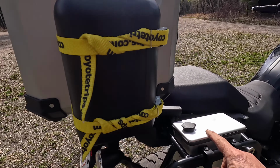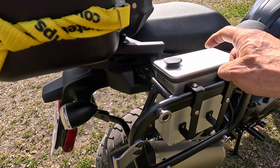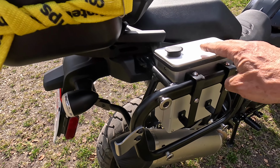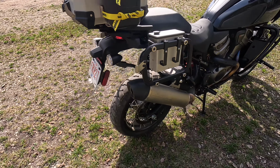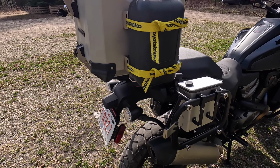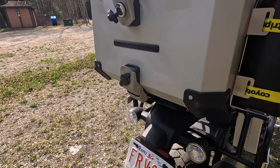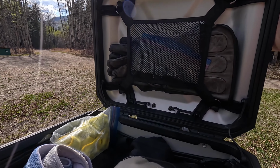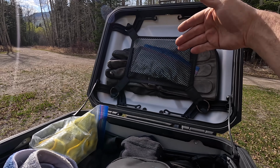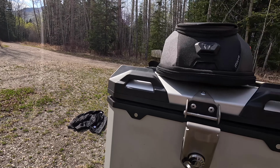This here is a test run with this. I'm actually thinking of getting something stronger made, but the same size. And it was pretty cheap, so I'm not too concerned, but we'll see. My jerry can of gas, 2 liters. My pannier box, and I've got the 2 matching side panniers, of course. I got a liner and also a glove. All 3 of them have this little mesh so you can put stuff up here to utilize this room. And I really like it.